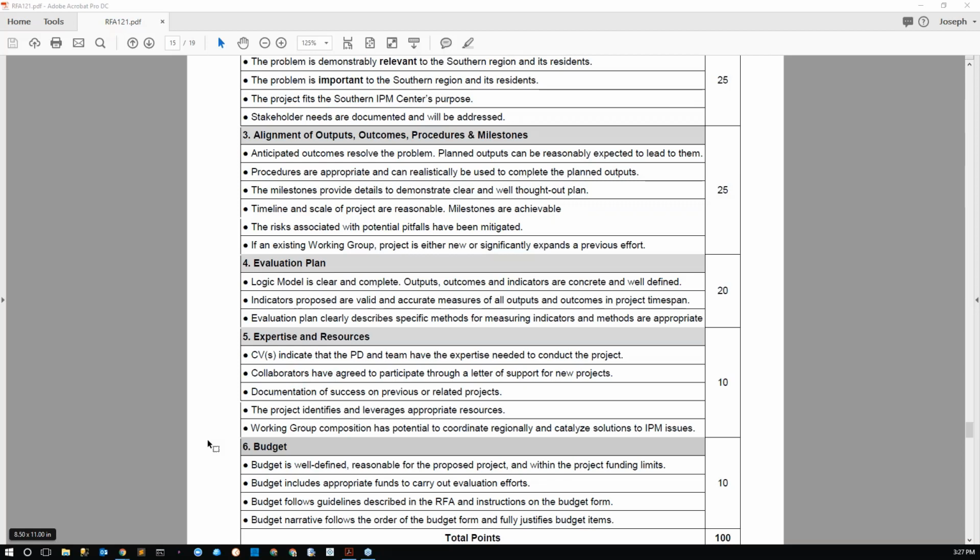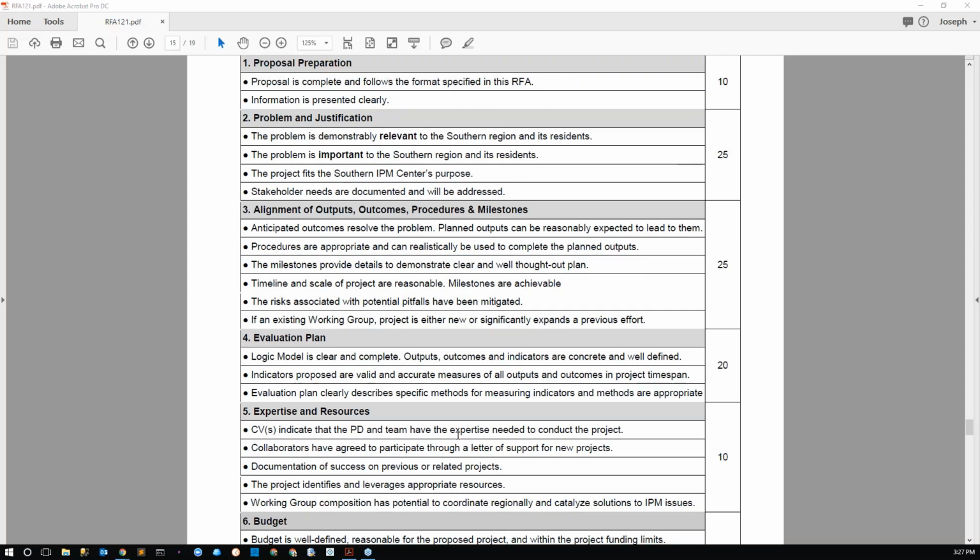Right. And Joe? Yes? I wanted to say also that if you notice the sections and the line items in this scoring sheet that the panelists will use, each have a clear place in the description. So you can go and find each of these line items somewhere in your narrative or your forms. Yes.